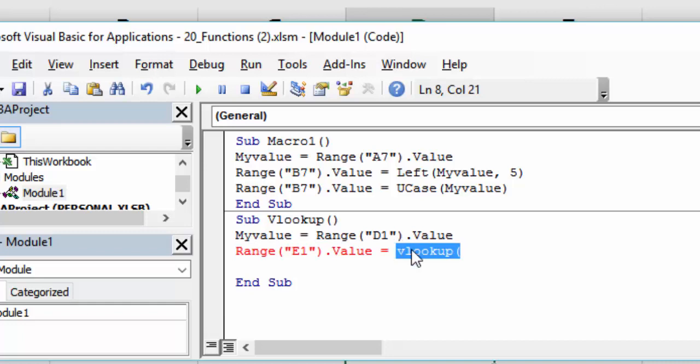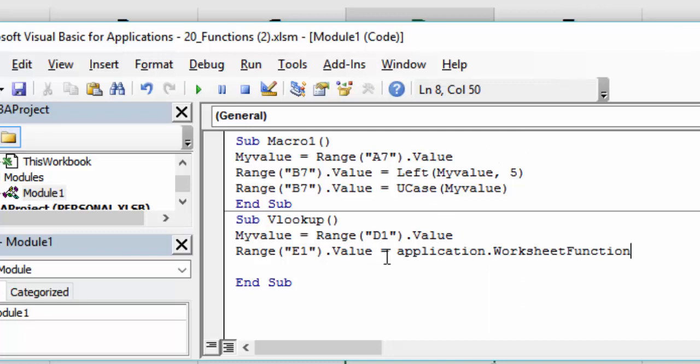So delete this. Now we are going to use the Application property. There are only 10 to 12 formulas which are inbuilt in VBA. Now if we use the Application property, then there will be more than 250 formulas. So Application, now WorksheetFunction.